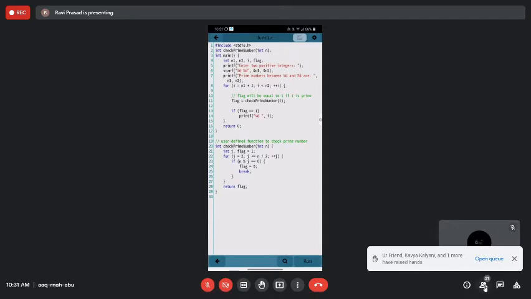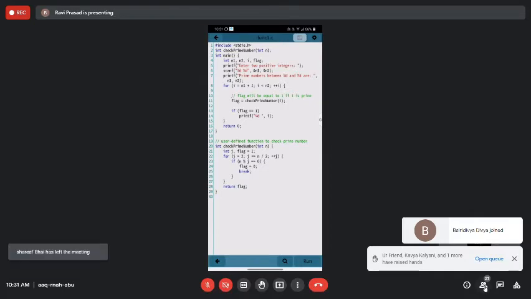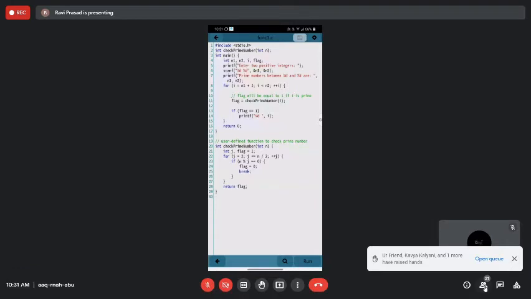What is the main function? How many inbuilt functions are there in this program? There are 3 inbuilt functions. That is the main function. The main function is very important for running any C program, because execution starts from the main function. The printf function, the scanf function, and again the printf function are the 3 functions used as inbuilt functions, and the definitions of those inbuilt functions are in the standard input-output header file.